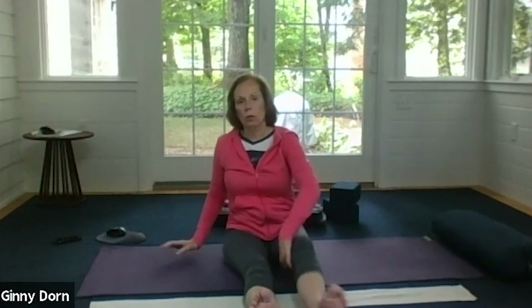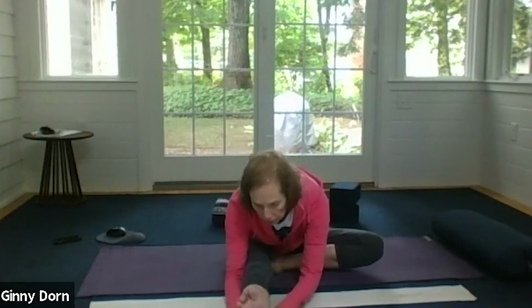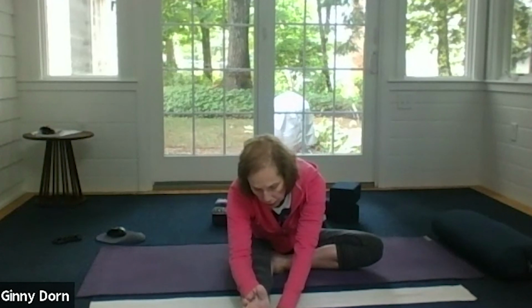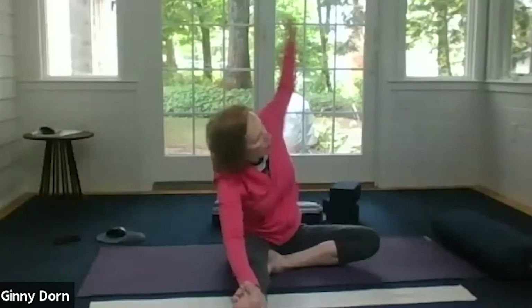And then come back and extend the left leg, slide your heels. And then hold on behind your right knee, bring it into your left thigh. And then hinge forward. Hold on to the left ankle with the left hand and reach up with the right arm and lower down.